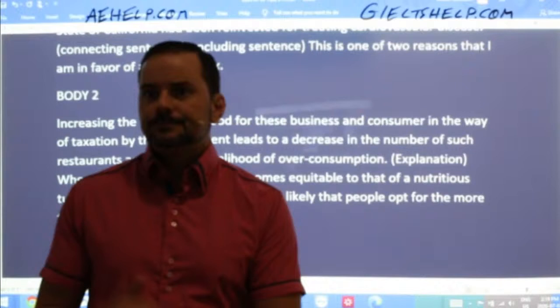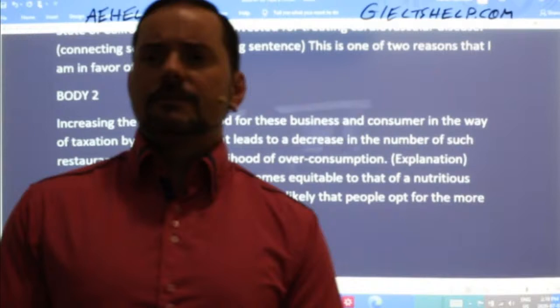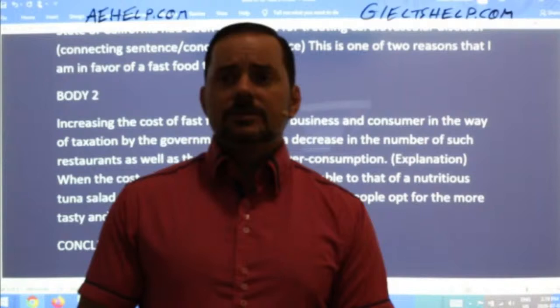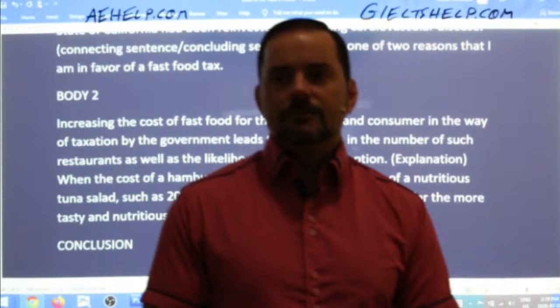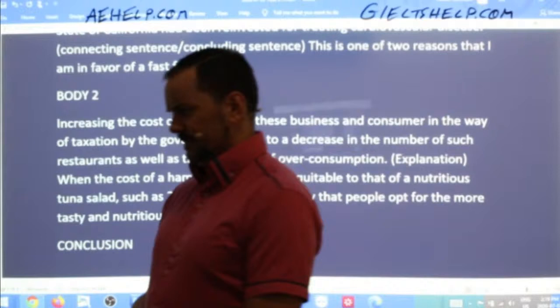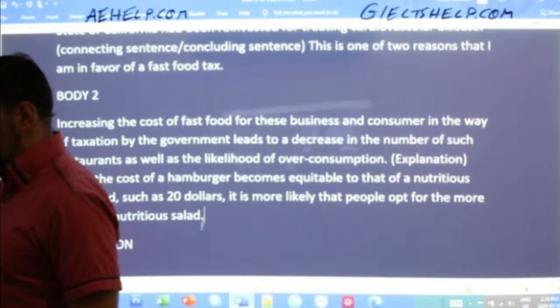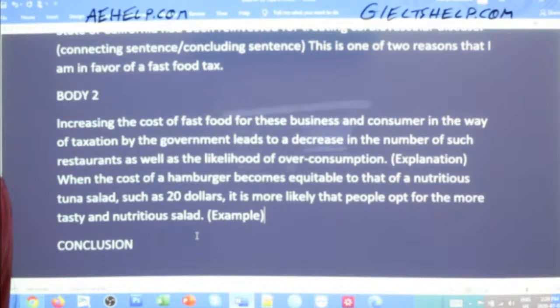Ashraf, nice use of expression. Ashraf says, hiking the cost of fast food by the government leads to less consumption by society and maintains better health for citizens. Nice. Okay, now we're getting a good variety. Maksud says, therefore, it is essential to put taxes on junk food as it leads to not only a healthier life, but also a prosperous life. Yeah, I mean, there's a lot more explanation that we can state here as well. But instead, what we want is an example. And then we want a conclusion.